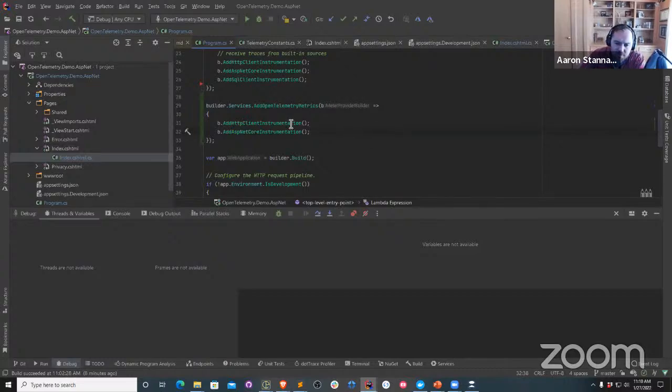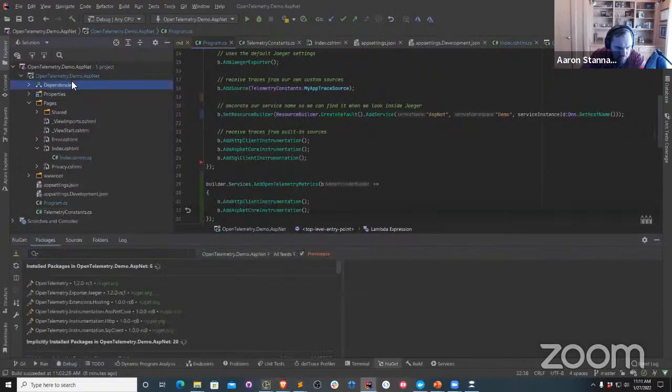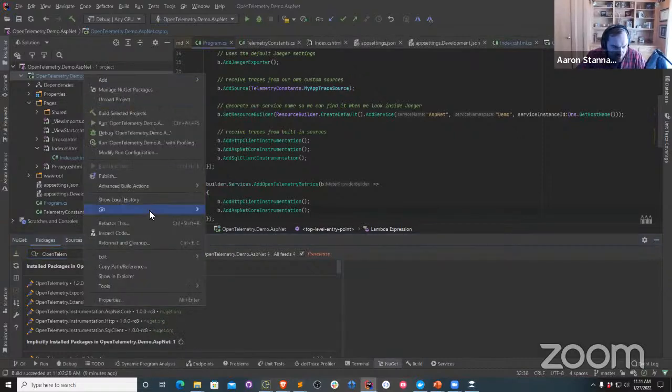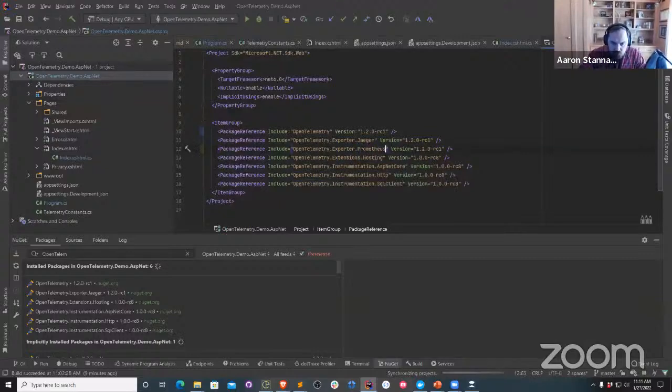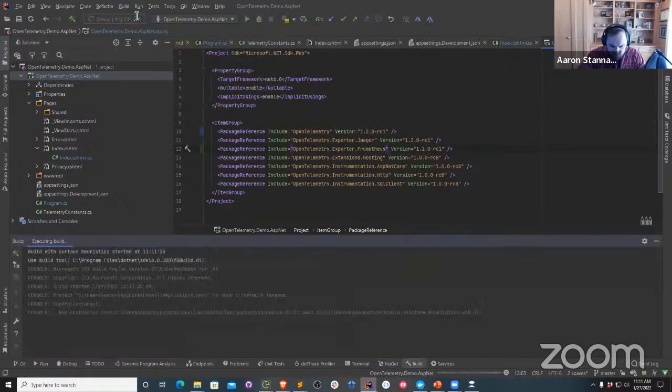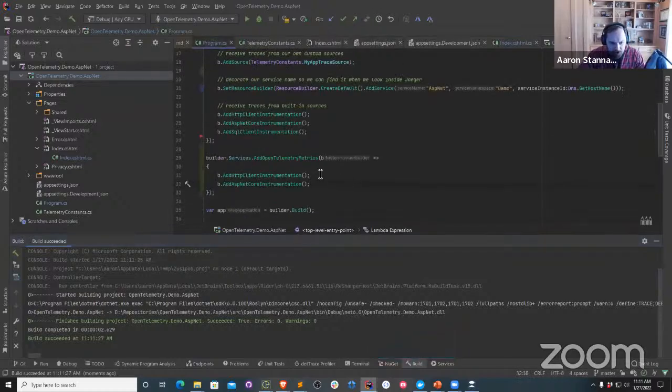So this will allow me to start subscribing to metrics that are built into my application. And if I take a look at my NuGet packages, I can do OpenTelemetry. Actually, you know what? I know how to do this one by hand, so let's do that. I'll add a reference to Prometheus. And I believe that should work. Let me build that. All right, great. That'll work. And I could go down here and add AddPrometheusExporter. And that would allow me to start exporting metrics to Prometheus, which is one of these off-the-shelf open source solutions for gathering this stuff.